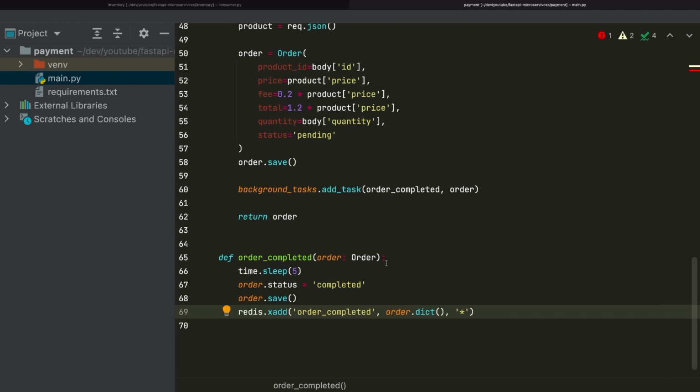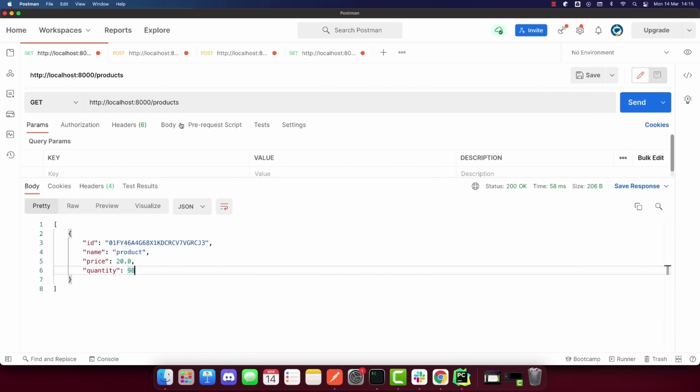But there is a small, rare problem that may happen, which is in between this time period of 5 seconds. So in between this time period, we may have a problem that if we don't handle it, we will charge customers for nothing, basically. And that is the time when, for example, I will copy this endpoint.